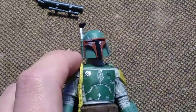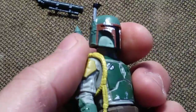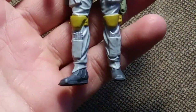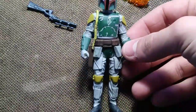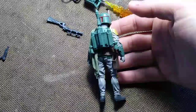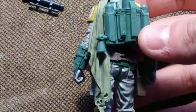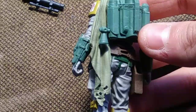This is a really good Boba Fett, to be honest with you. The paint on the head is great. The helmet. You know, pretty much everything just looks really good. He's kind of, I don't know if you can tell, but he's in his I'm so cool, I'm leaning against the wall stance. And you can really tell from behind because of the way his jetpack's sitting and his legs are. Something I wanted to touch on was his tassel cape thing. It looks really good.